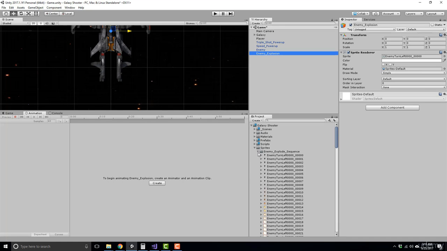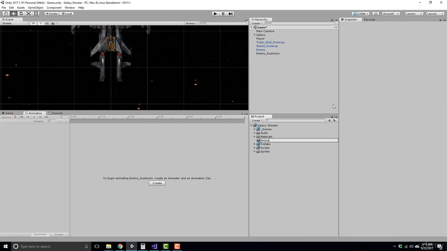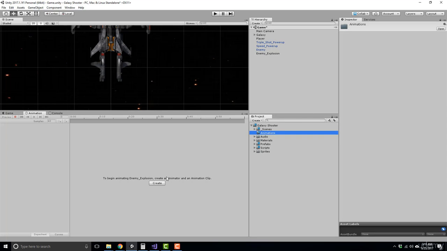Now to keep things organized, I want you to create a new folder, and let's call it animations. When you create an animation, it's going to create an animation clip, and then it's going to place that clip inside an animation controller. That controller is what's going to automatically play our animation when we instantiate the explosion. Later in this course, we're going to get into more advanced animations with our player, and you'll be able to create visual state behaviors in the controller itself. But by default, the controller will automatically play the animation at the start of the game, or when it becomes enabled, which is when you spawn it in.